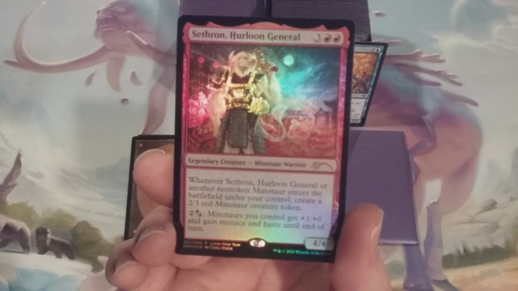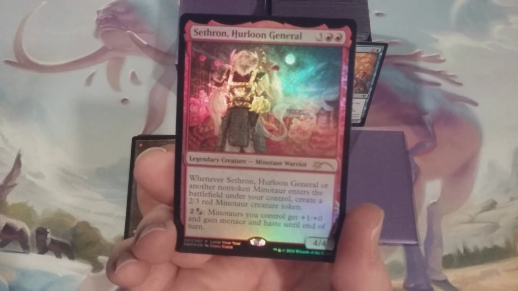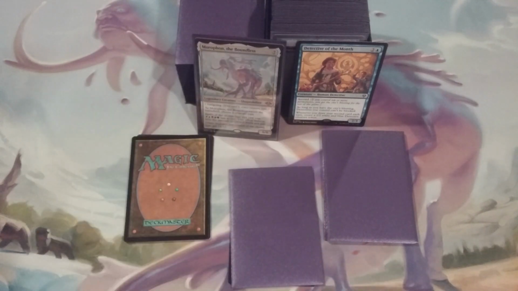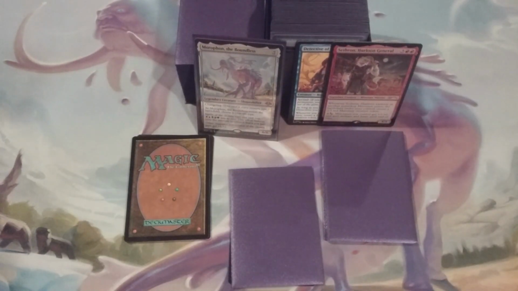All right, Sethron, you're going to give our guys tokens, you're going to give our guys menace, you're going to give them haste, a buff to the power. You are in as creature type number 108. Welcome aboard the Minotaur tribe. All right, two new tribes being added, the Detectives and the Minotaurs.